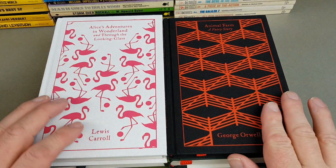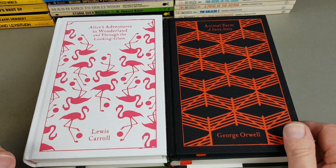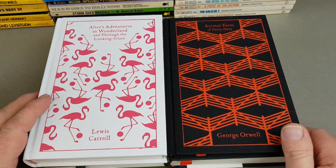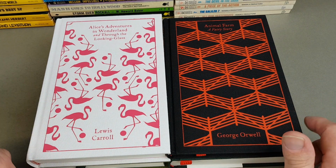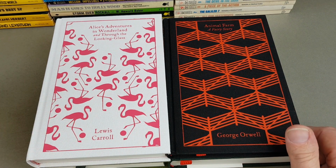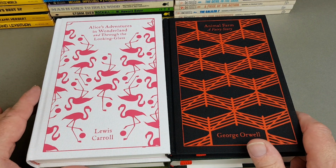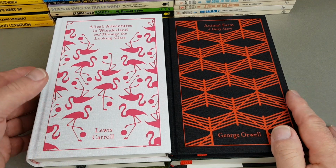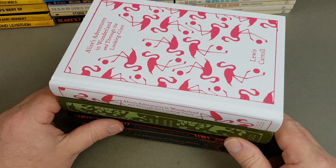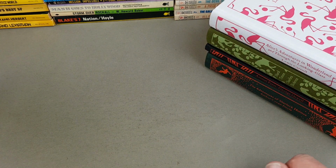And I've probably got now maybe about 20, 25 of them. There's a handful left that I'd like to get. I wouldn't want to get all 90. They're just titles that I would never get around to reading. But if you have a look at the list, and they're all on Penguin's website, which is a very easy way to look at them, but there's also a dedicated page on Amazon, you can go through and you could easily bookmark 20 that you fancy. And what I try and do with these is get one a month. So I've been doing that for a couple of years now, and the collection is slowly growing, and they just look gorgeous on the shelf.